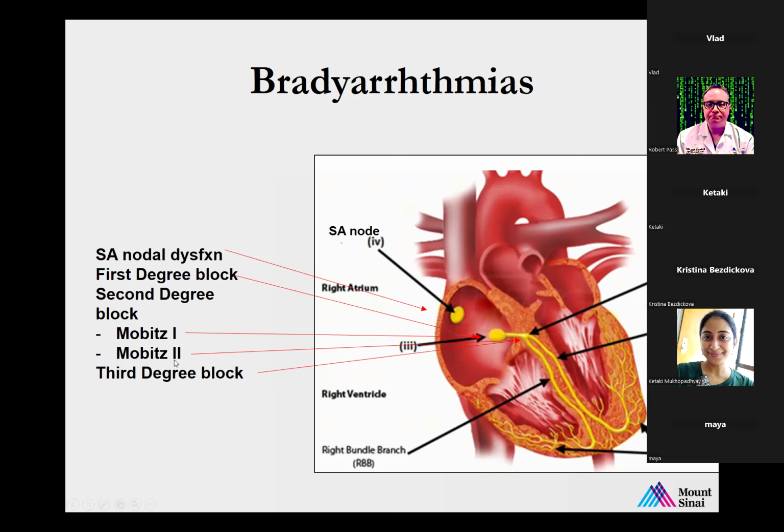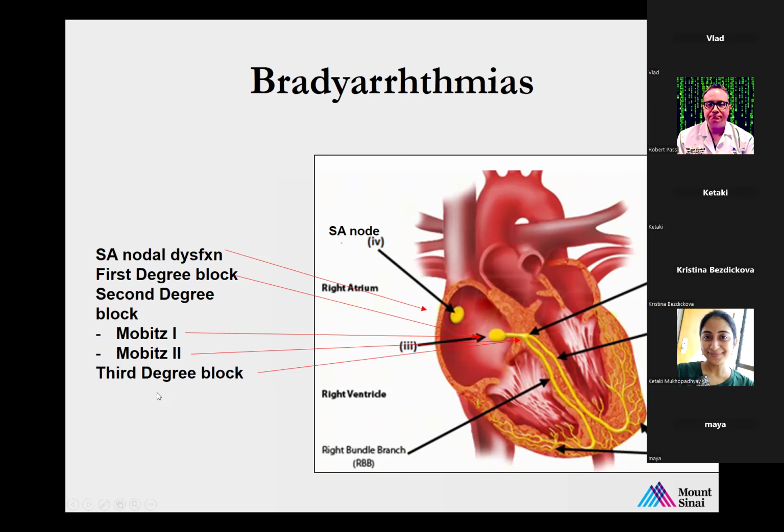And then there is actually a third form of second-degree block, which is really one of the two, which is a 2-to-1 block. When patients have 2-to-1 conduction, it clearly is a form of either Mobitz 1 or Mobitz 2, but in the absence of an intracardiac His catheter, it's not possible to know definitively, looking at a strip of 2-to-1, whether you're in Mobitz 1 or 2. So sometimes formally we'll say you're either in Mobitz 1, Mobitz 2, or 2-to-1 block, understanding that 2-to-1 block likely represents a form of either Mobitz 1 or Mobitz 2. And we can go over throughout the year how one might ferret out which of those two it could be in the setting of 2-to-1.